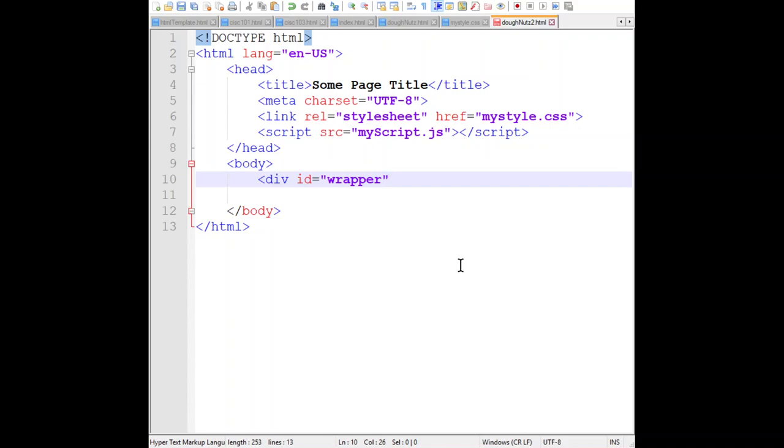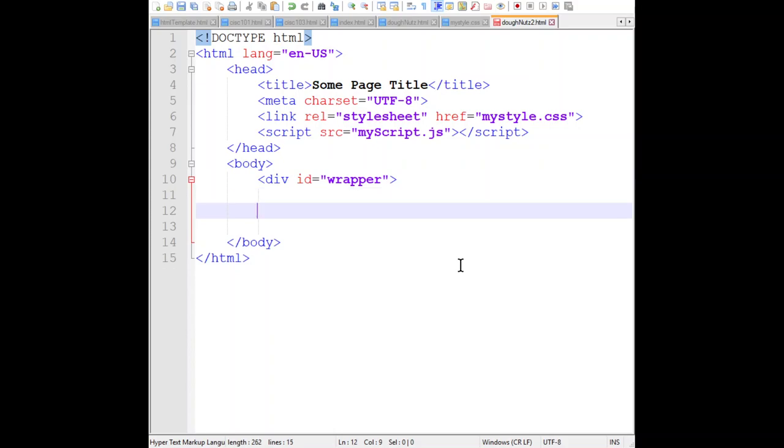So what I'm trying to do here is just create one overall wrapping element here, and I'm doing it with a div. Div is a generic element. There are some other ways for us to do this, but for right now, we're going to do it in a way that a lot of people do it. So I've given it the ID wrapper. I did that so that in my CSS file, I'll be able to create a rule to do something with wrapper. Now let's take a peek at this thing again.